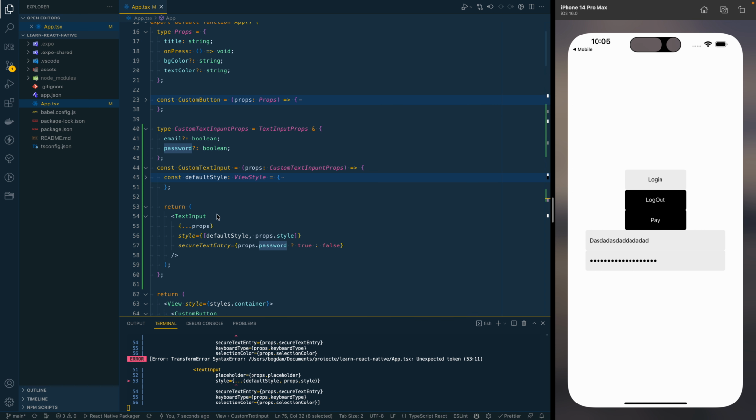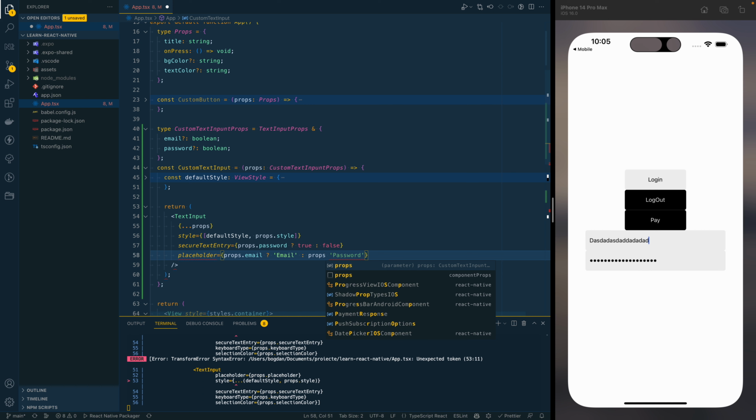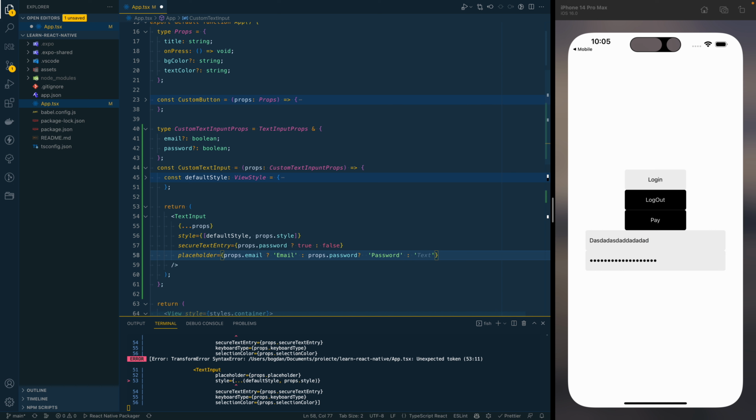Okay, then let's say for the placeholder we should do the same. If we have the email prop, then it should be email, and if we have props.password, it should be password, else it should be default placeholder.